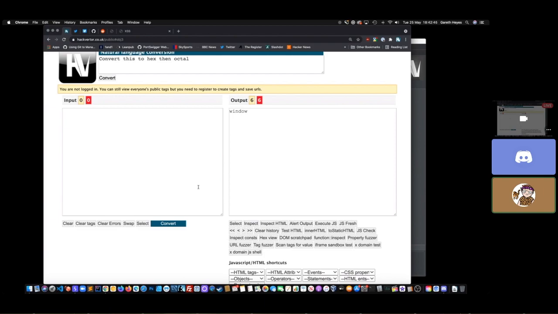So would you still say using Hackvertor's web browser functionality is useful, or, if you're using Burp Suite as your primary testing tool, would you say this is now obsolete? Well, the conversion is obsolete. I've not really done any code improvements to it. But as a JavaScript hacking tool, I find it quite useful.